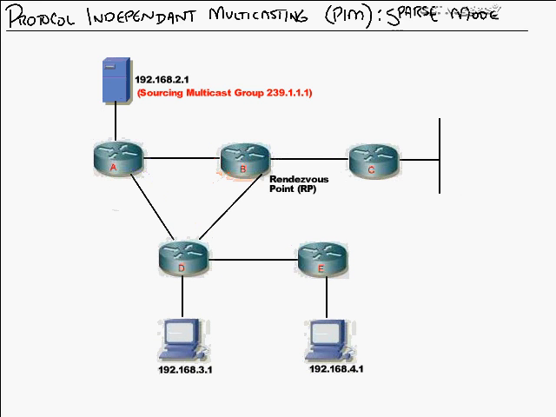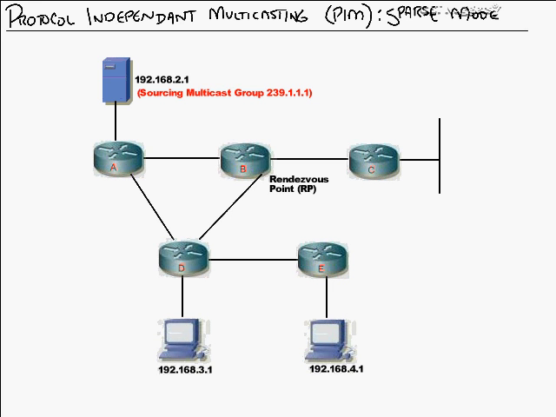deploy. I've come to think of PIM dense mode the same way I think of the RIP routing protocol. When I first saw it, I thought, wow, who would use this routing protocol when things like OSPF and EIGRP exist? Well, the truth is a lot of people use RIP because it's quick and it's easy to deploy and it works for small networks. PIM sparse mode, on the other hand, is the OSPF, if you will, of the multicast routing protocols.